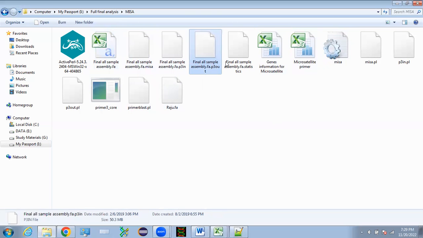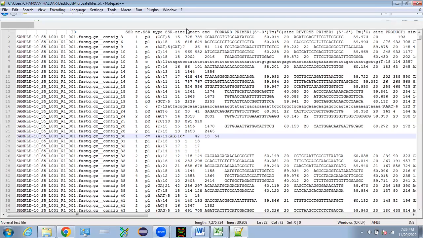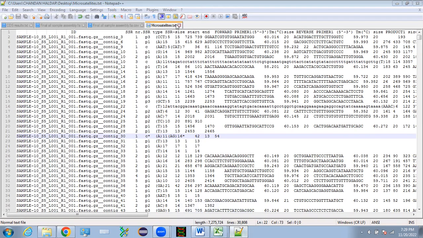These are the different files, and how they were all generated using code, you can see in our earlier video that is already uploaded on my channel. So let's open this. This is actually a FASTA file. I generally prefer to open it in Notepad++. You can open it in Excel also, but for easy viewing purposes, you can use the Notepad++ software.